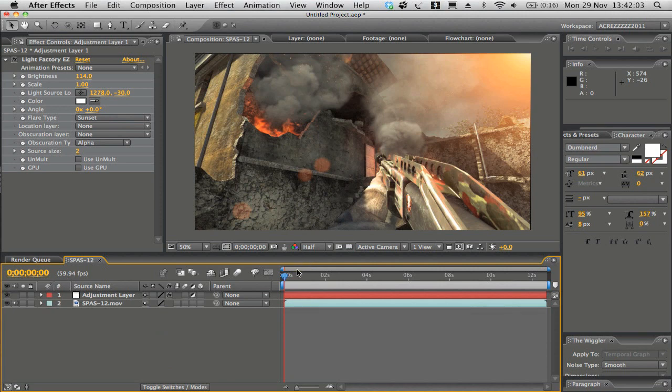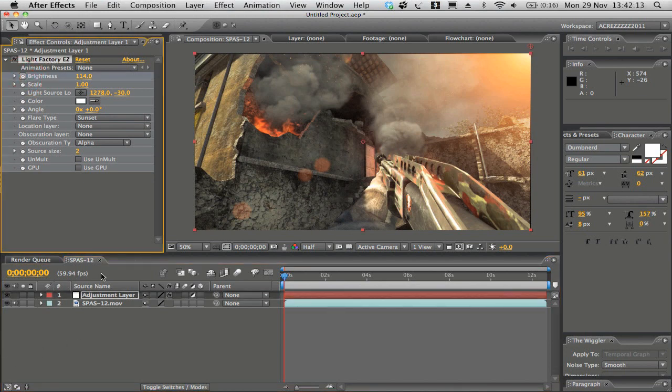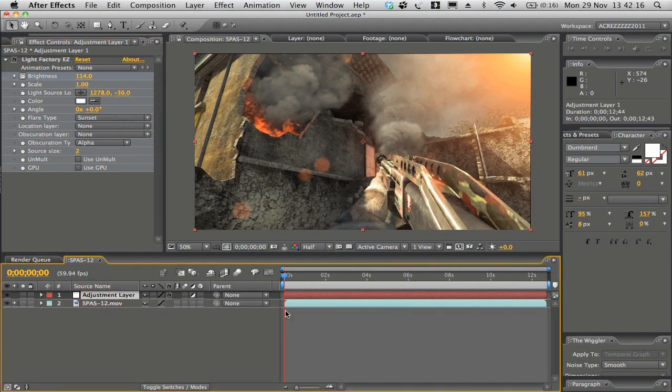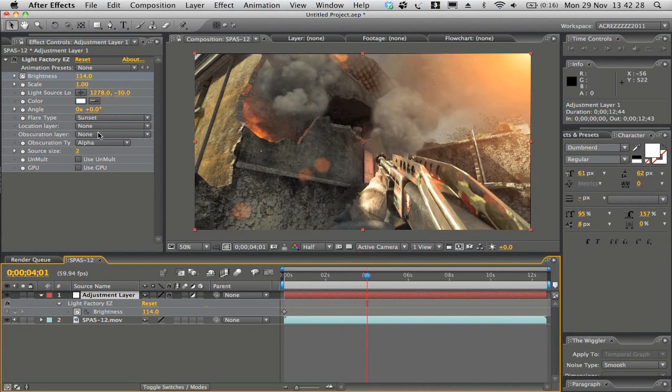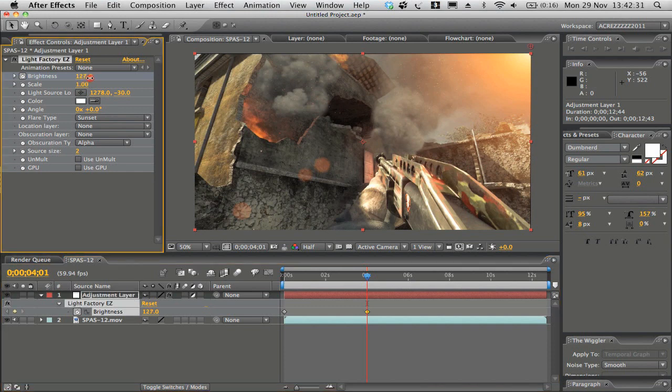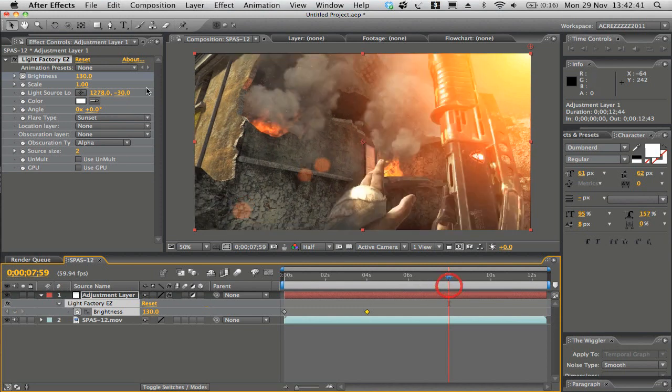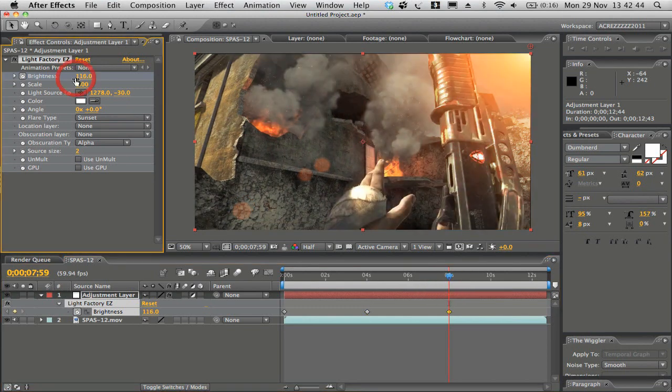Then we can also keyframe this. If we press the little stopwatch button here, and then click on the adjustment layer and hit U on the keyboard, that brings up all the keyframes we've made. If you move to about 3 or 4 seconds in the timeline and bump up the brightness a little bit, you can see that's automatically made a keyframe. Then we'll move a few seconds further into the clip and drop it down just a little bit, and that's made another keyframe.